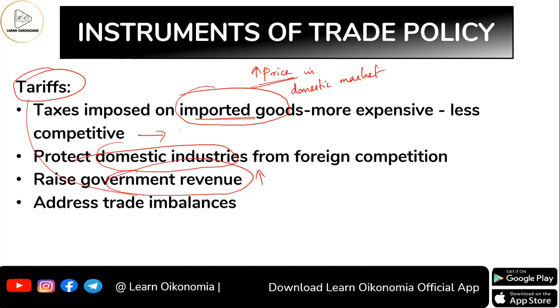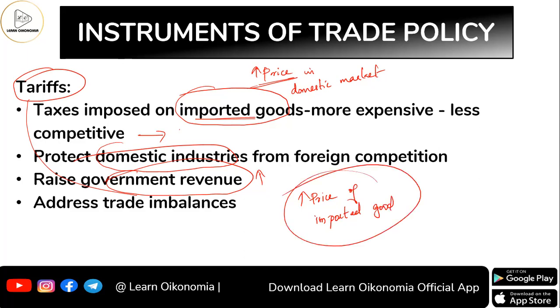You need to understand that the government will be having different types of revenue, like tax and non-tax revenue, and tariff is actually acting as a tax on imported commodities, and for the very same reason it would be increasing the revenue for the government. And also, since you are experiencing an increased price of imported goods, you could find that the price of imported goods has increased, and the price of domestically produced goods is comparatively lower. So you do have a tendency to go for domestically produced goods.